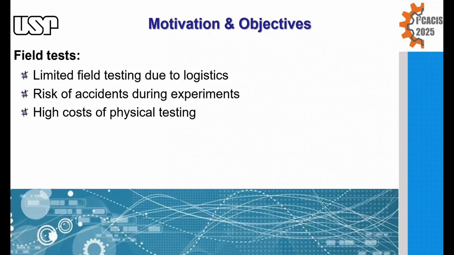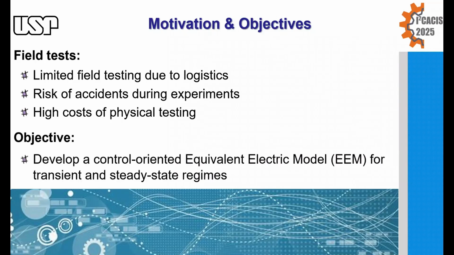In practical control design, two paths are typically followed: direct system identification through physical testing, or model-based synthesis. However, field testing pipeline dynamics is logistically complex, operationally risky, and resource intensive. To minimize plant interventions during controller design, a high-fidelity simulation model offers a practical alternative to reduce operational impacts.